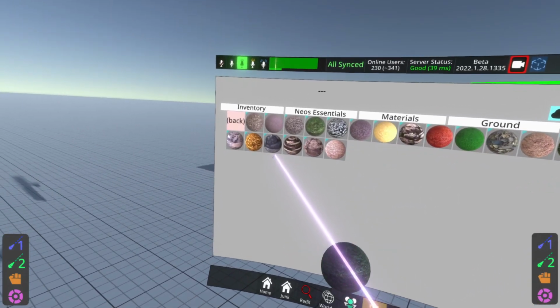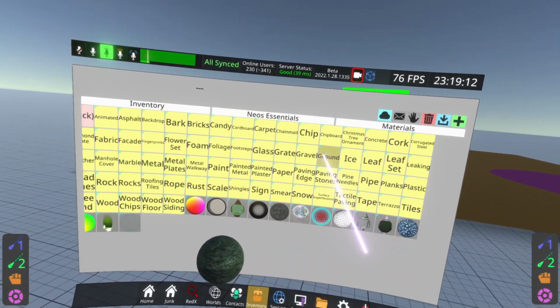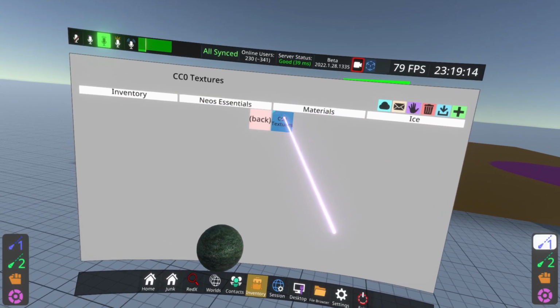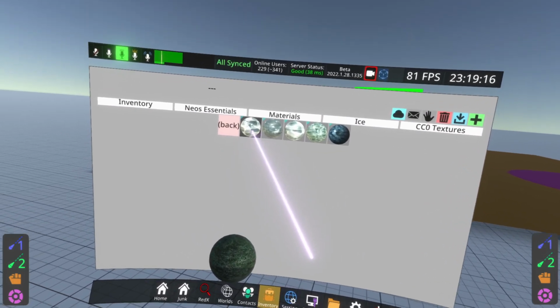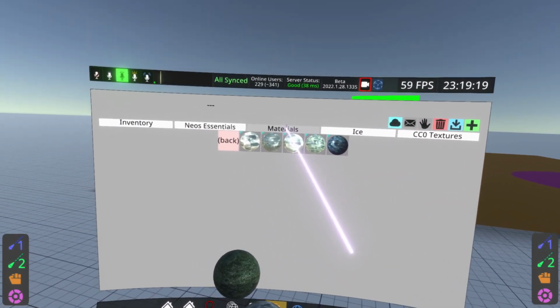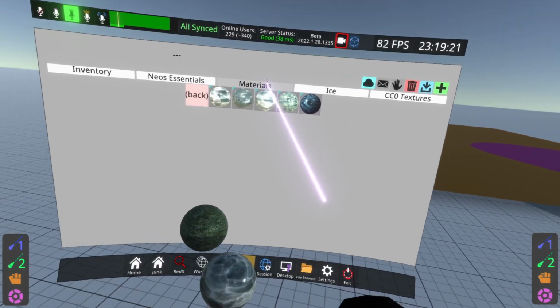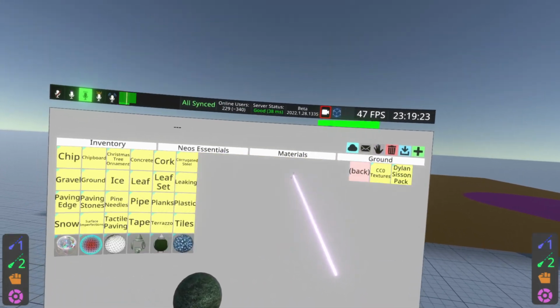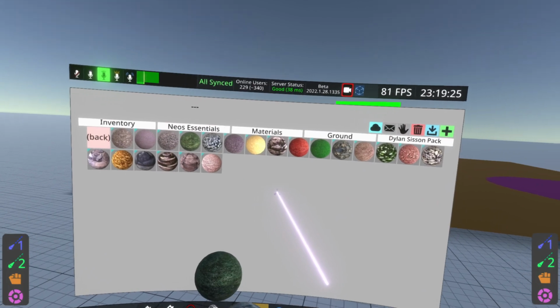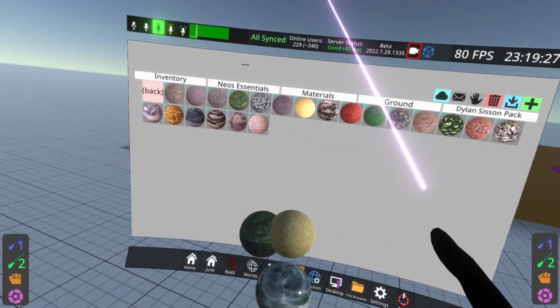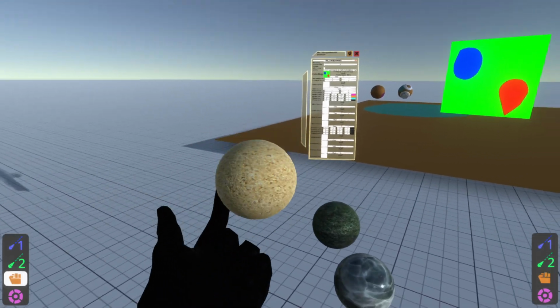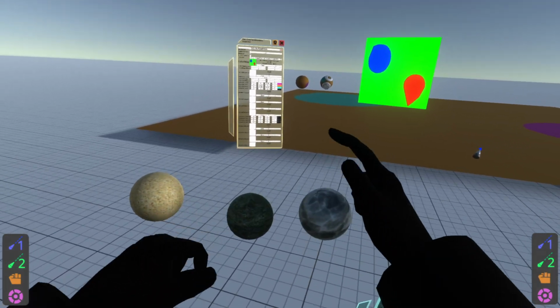And then we needed ice, which I found in Materials Ice. So we'll go in here. I'm going to choose a bright ice this time. I'll choose that one. And then I wanted sand. I couldn't really find sand, but I went back into ground and back into Dylan's pack, and I did find sort of the equivalent, just sort of here. This is, I don't know, sort of sandy. So here are our 3 materials.